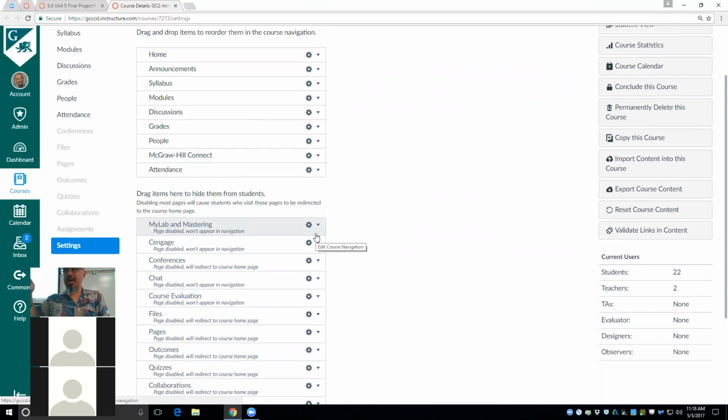Now, mind you, there is no support for third-party LTI products. I can support you on how to use Canvas. Any issues that you have with Cengage, Pearson, McGraw-Hill, or any other company, you have to deal with that company as far as how it integrates into Canvas.